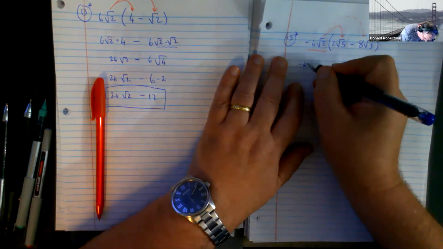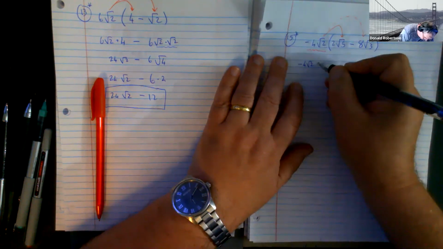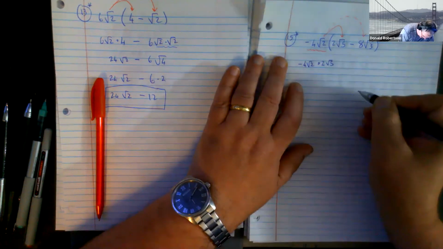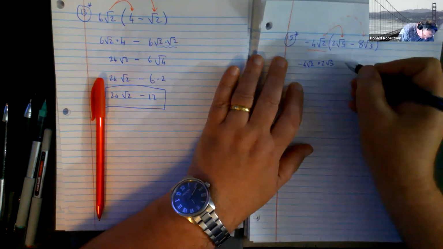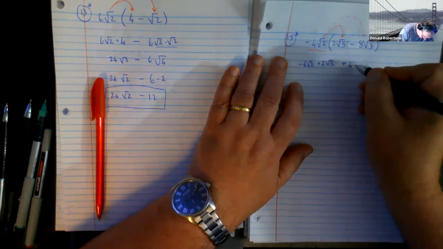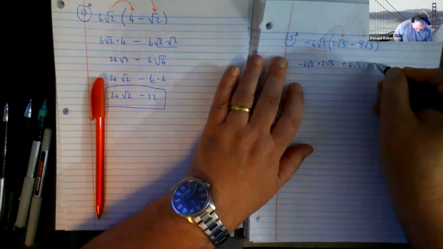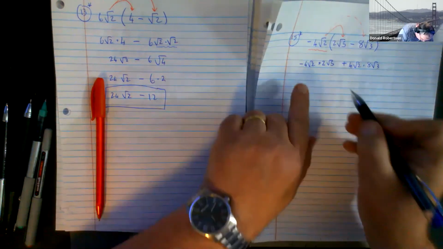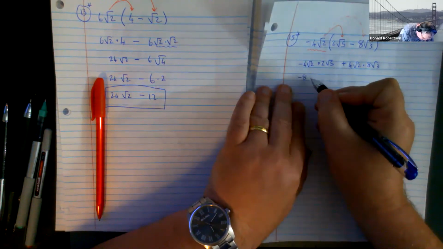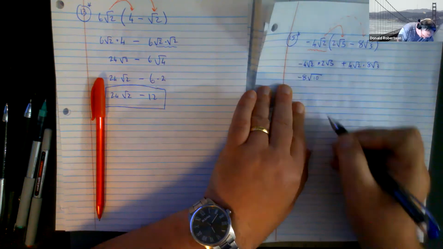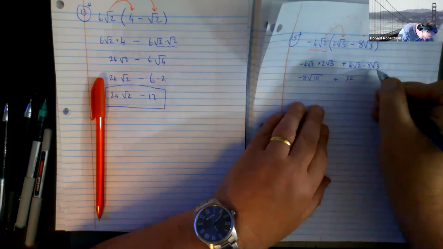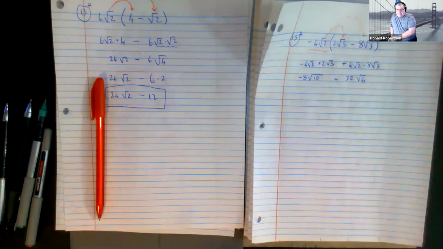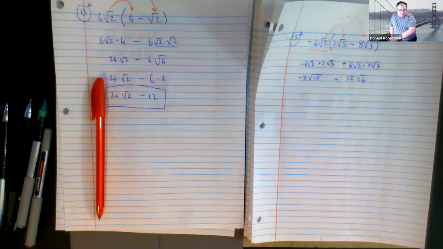Negative 4 square root of 2 times 2 square root of 5. Negative 4 square root of 2 times negative 8 square root of 3. Well, 2 negatives make it a plus. So it's going to be that guy times that guy. The numbers can go together and the 2 square roots go together. Can you do anything to the square root of 10 to make it nicer?